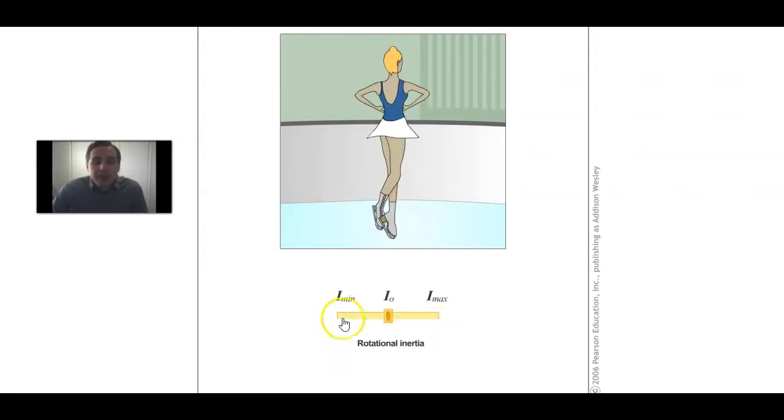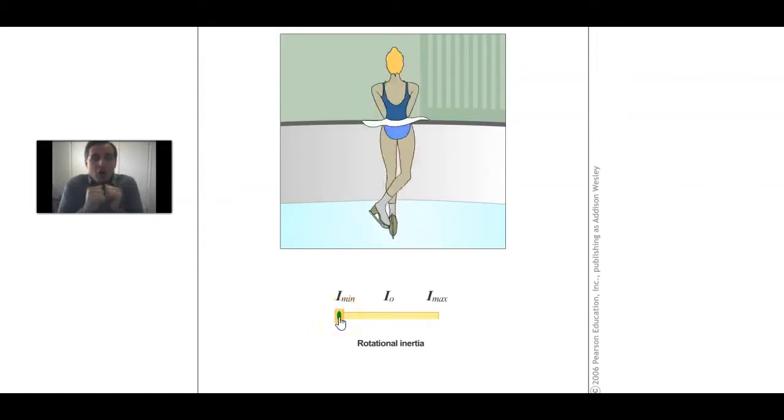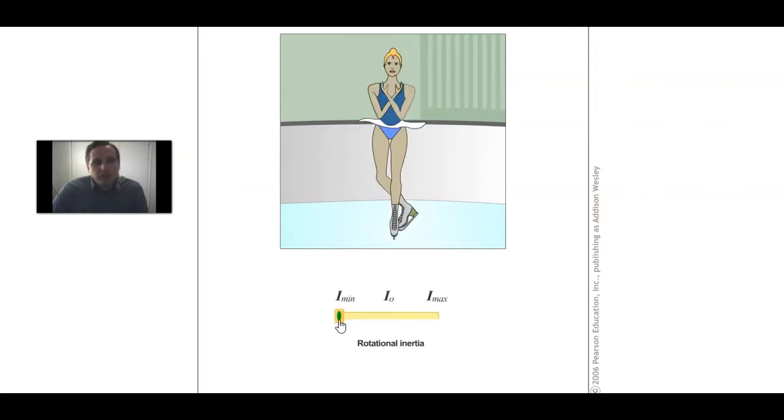So when she decreases her rotational inertia, her angular velocity should go up, and thus she has the same angular momentum, but notice she's got a much larger angular velocity because her rotational inertia is less. So she performed work bringing her arms inward so that her rotational kinetic energy got a lot greater. But again, her angular momentum is constant. And that's just by changing the radius of the mass and thus changing the rotational inertia.